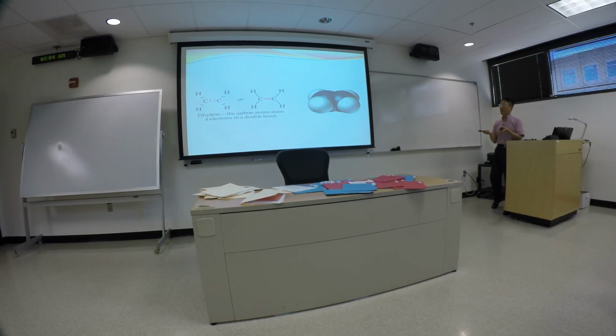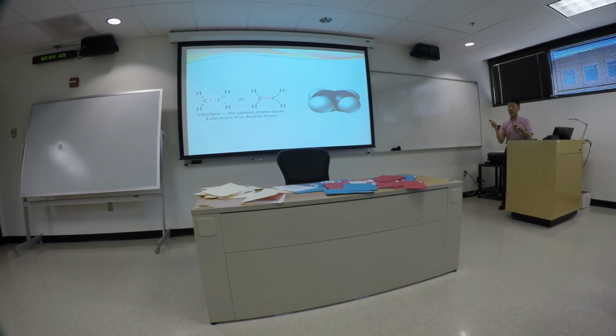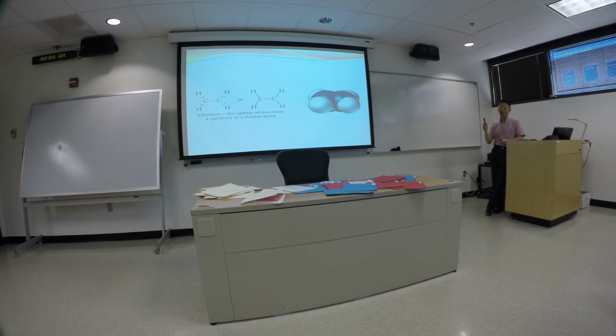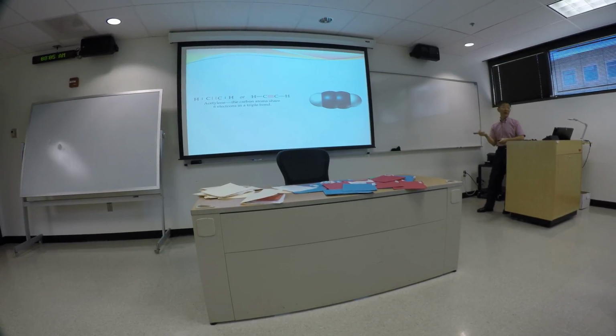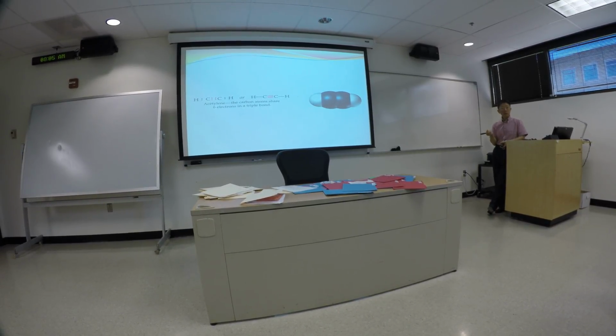Here's another one, ethylene, C2H4. If you count the total numbers, carbon and carbon have to share more than just 1 pair of electrons. So in this case, we have a double bond. And then acetylene, C2H2, we have a triple bond. This is an organic molecule. If you count the total number of electrons, there's simply not enough for each carbon to have 8 unless they share more than 1 pair. So in this case, we have a triple bond.